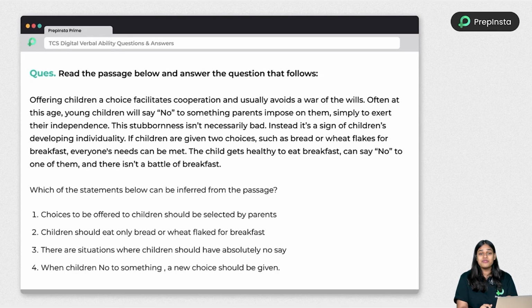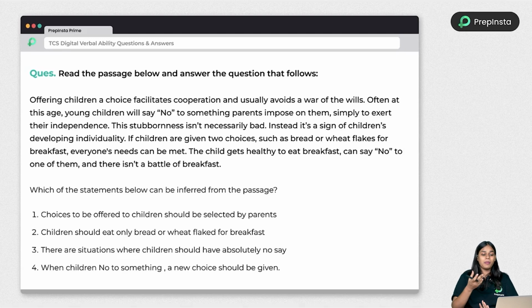So, another question right in front of you. Now, let me tell you something very tricky about TCS Digital. It does not give you a huge reading comprehension passage and give out 5 questions out of it. No, one thing that I personally love the most about this is that they give you a small snippet from a passage and it asks you inferential based questions. So you are going to see a lot of inferential based questions than referential in TCS Digital, like I told you. It is going to be a little difficult than NQT, right?